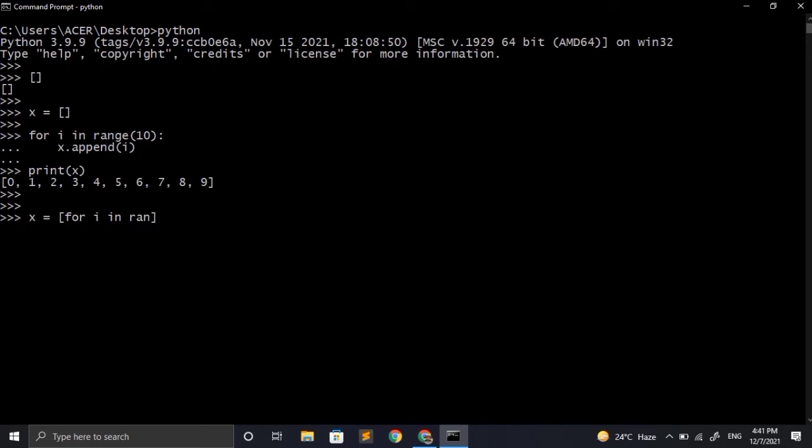So again I am writing the same for loop to generate numbers up to 9. But after that I don't have to put a colon, and I have to move to the very beginning of the list. There I have to write the expression which should be related to the item. In this case the item is i. So I am directly writing i because I want my values to be saved in the list. Now our first list comprehension is ready. If I print x, we will receive the same list that we got earlier.